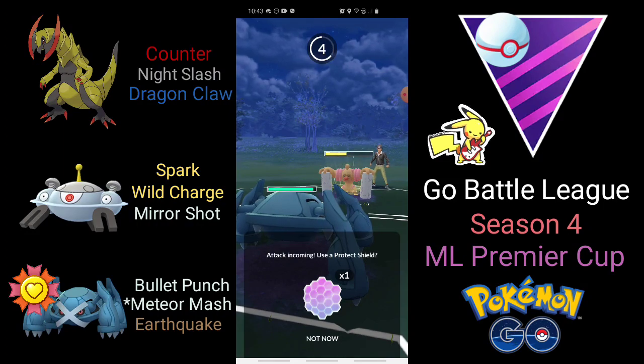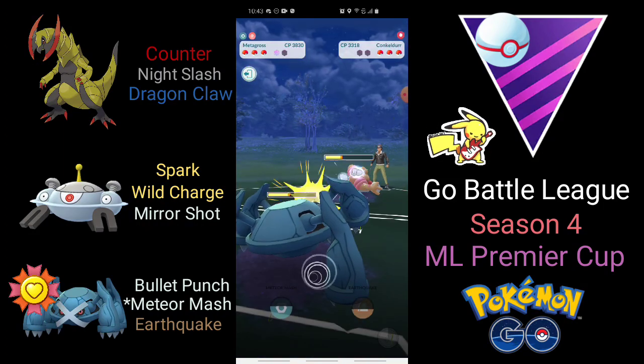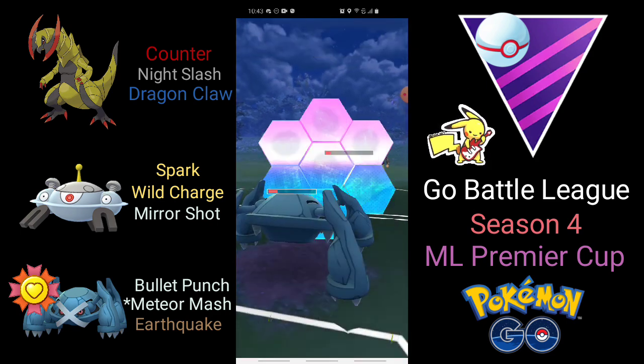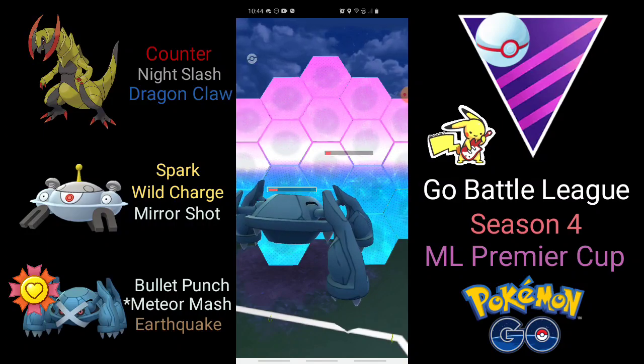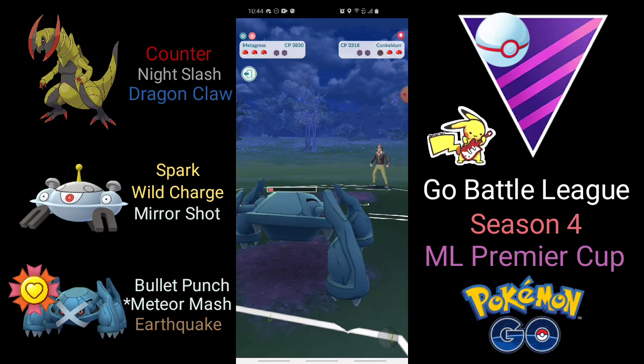I'm going to come in here with my Metagross, not let them get any more farm. Dynamic Punch gets me down almost into the yellow, which is not ideal. And I'm going to go for the full farm down. I was going to go for the Meteor Mash right there, but I'd rather have all this energy. So yes, we are able to farm it completely down.